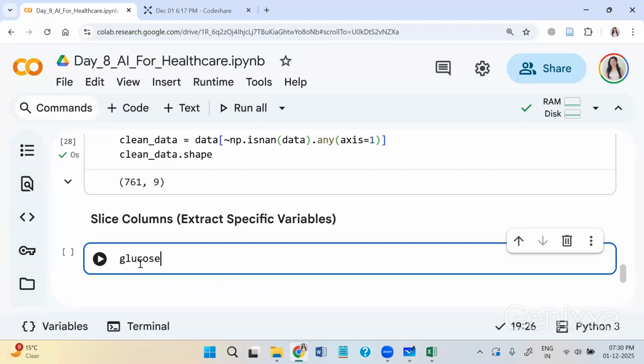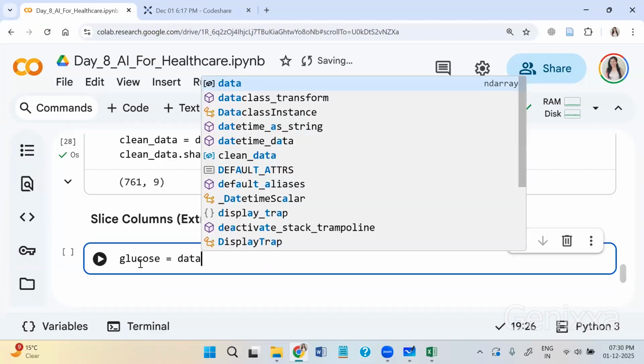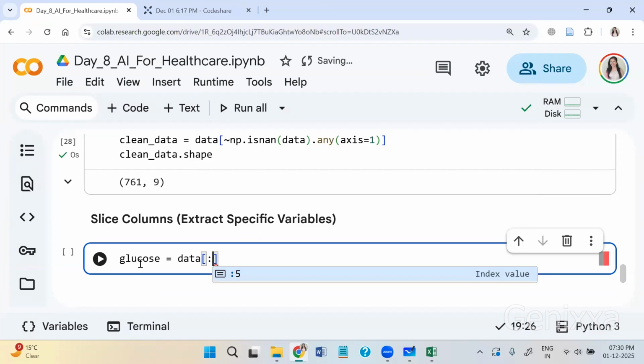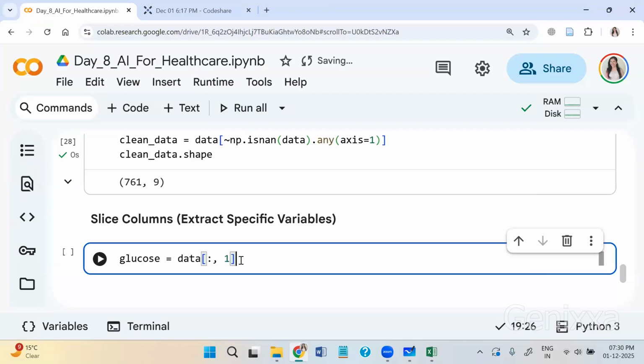First of all, the glucose variable I'm extracting. And how can we do that? Observe here a technique. I'm applying it on CSV data or an array that contains multiple rows and multiple columns. Till now, the indexing that we have applied was on a single vector sequence, meaning single elements only. Observe what we have done earlier with the indexing, if you remember.